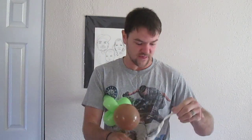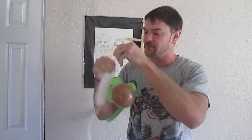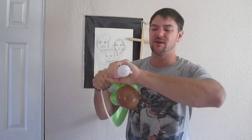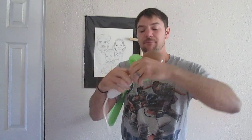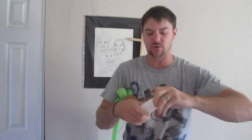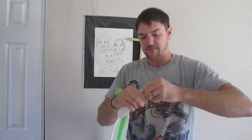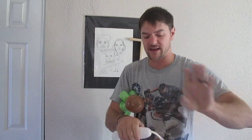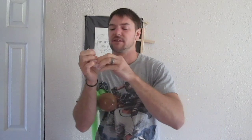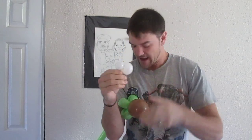I grab a scrap of white balloon — you only need a little bit. I was playing with how to do the eyes, because we're making two eyeballs. I started getting fast at just doing two pinch twists. You want two small pinch twists, and it looks just like that — mine are even uneven, but it really doesn't matter too much. Then I just pop that off, making sure to leave a little tail so you can tie the knot and keep the eyeballs from coming apart.